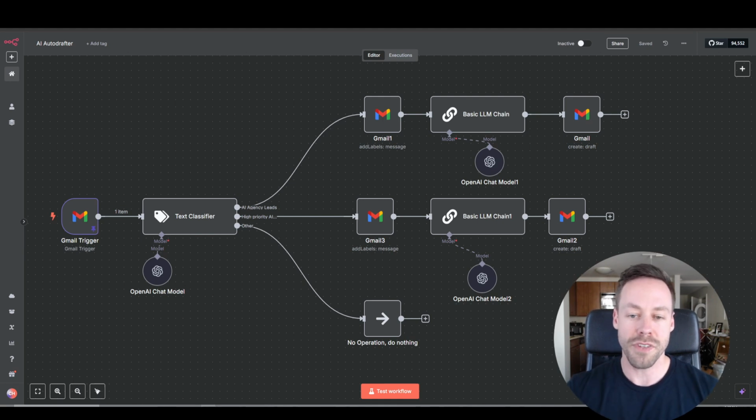Now, while this is a super simple automation, I actually think it brings a ton of value. We spend way too much time both looking through our emails and trying to come up with responses. And something like this is able to drive a ton of value without a lot of work when it comes to the setup. I've personally sold a number of these to different clients and everyone has loved it. Let's dive in and start building this thing from scratch.